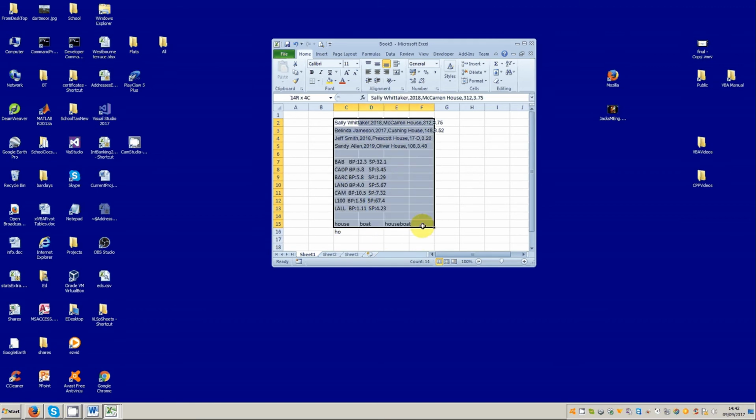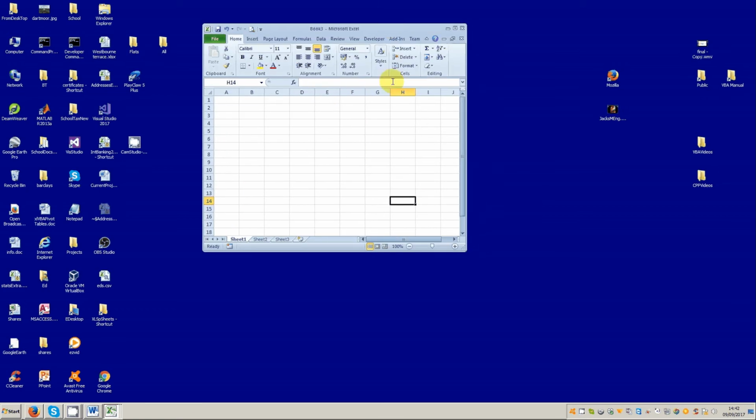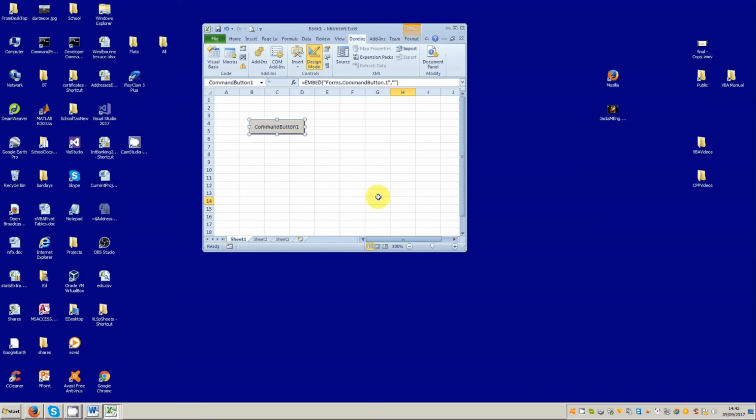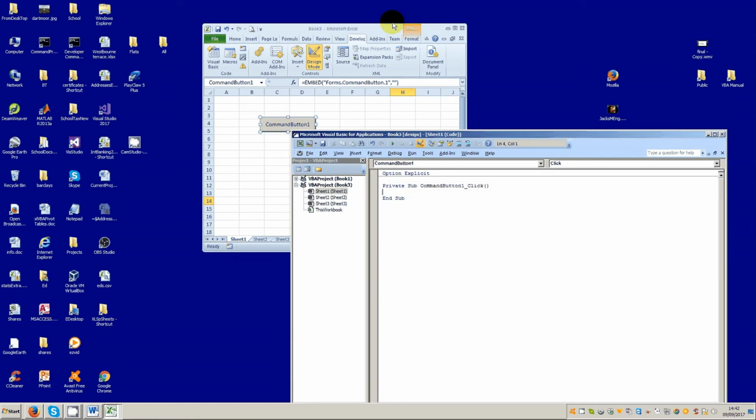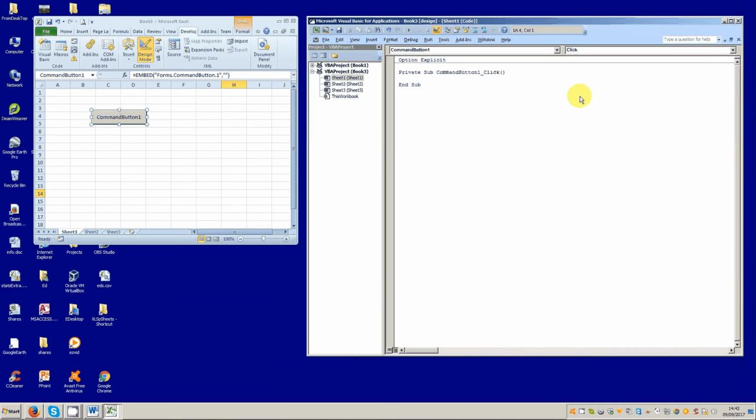Well, that's all very well, but what we do want is a bit more flexibility. For example, looping through those stock prices and extracting all the buying prices or the selling prices. We need more fine tuning, and that really is done using VBA. So just to remind you how we set up a program, we double click on that to look at the VBE.